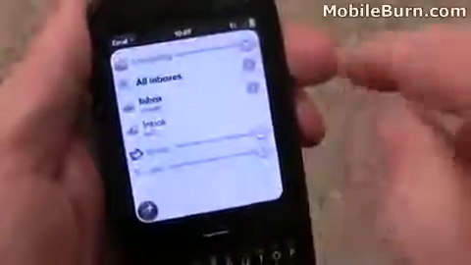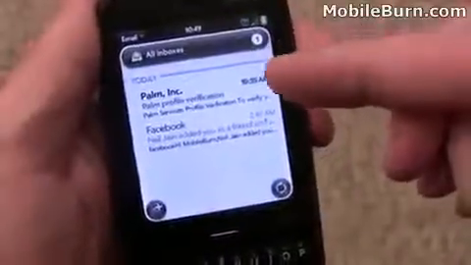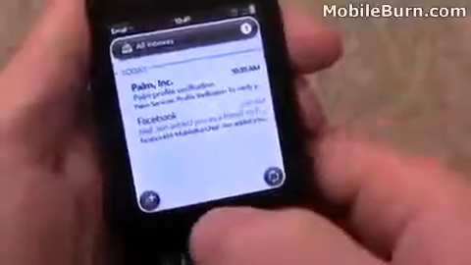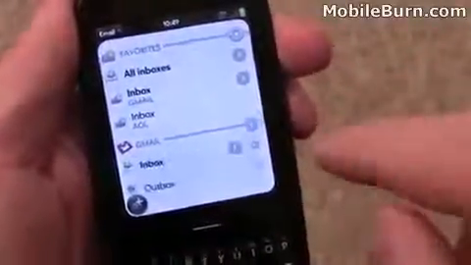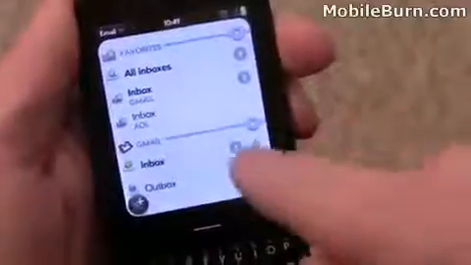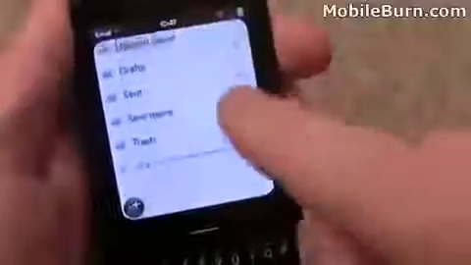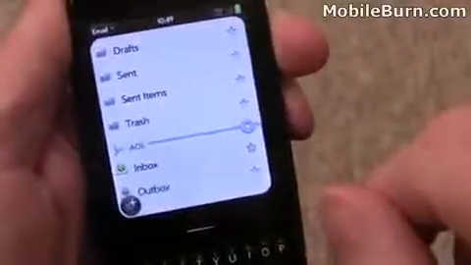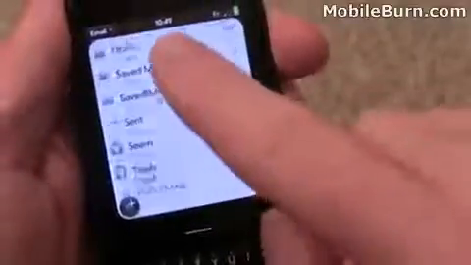Go back one further, and you can see we also have a combined inbox that shows both the AIM mail that I just set up and the Gmail. It doesn't appear to be any new messages in the AIM account. You can see separate folders. A little bit of lag on this device at times while it's synchronizing. You can see right there, I slid up and didn't get anything. There we go.